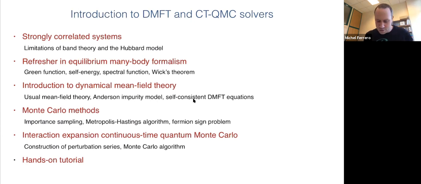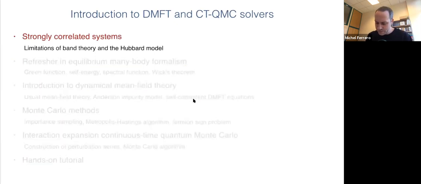There's no real-time evolution. So I'll discuss strongly correlated systems a bit in general in the beginning, and give you a refresher in the many-body formalism that will be used both in the construction of the dynamical mean field theory, which is what I hope to be covering today, and it will also be useful tomorrow when I talk about quantum Monte Carlo methods. But I'll first do a quick refresher about Monte Carlo methods in general. And on Friday, we'll have the hands-on tutorial, but I'll tell you more about it tomorrow.